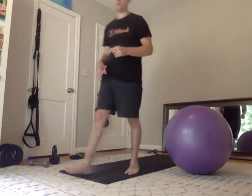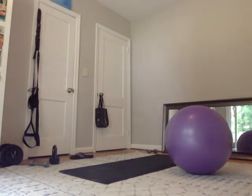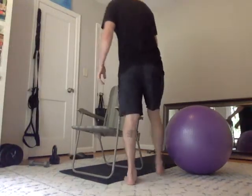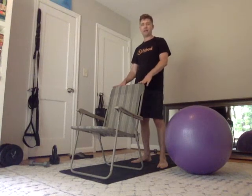Let's switch sides just to, again, balance both of our sides out. And actually, I have an idea. Let me step over here and actually get a chair from outside. All right, so I forgot we had lawn chairs out there, so this is a nice reference for maybe the height of the back of a chair.